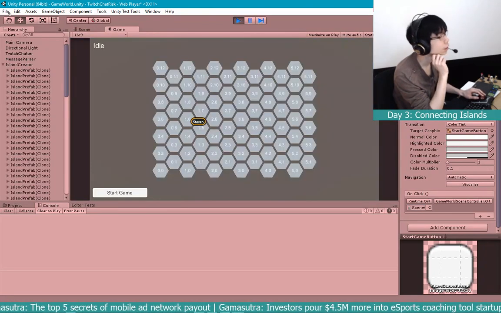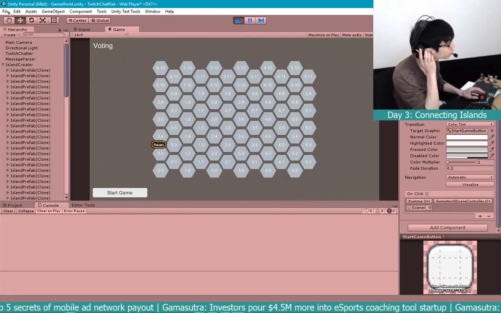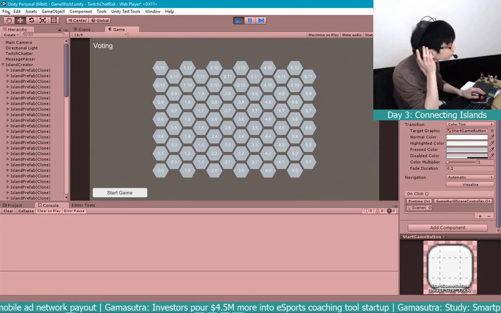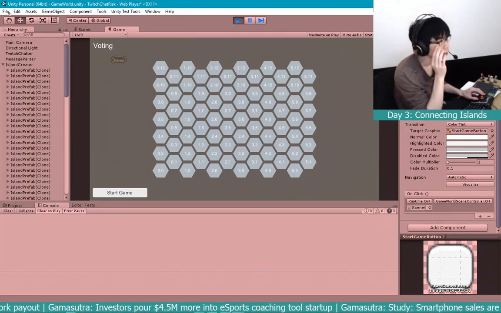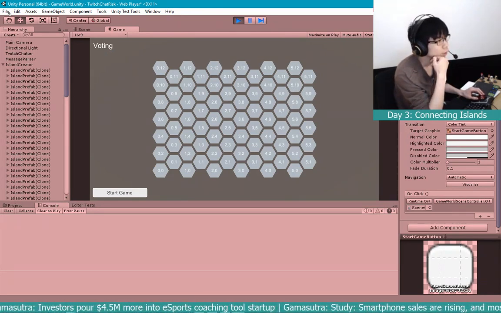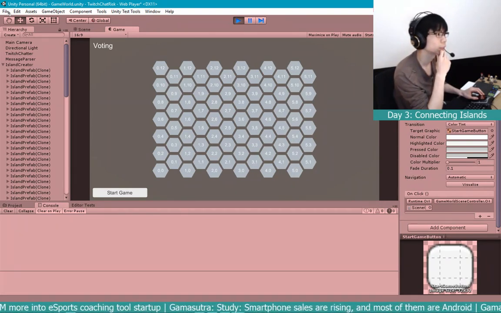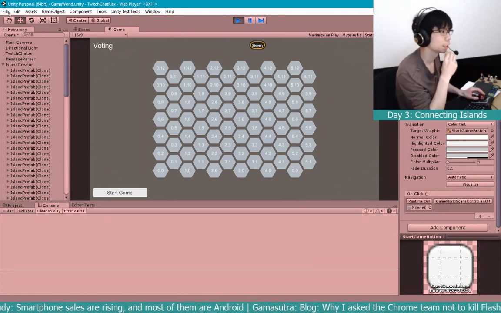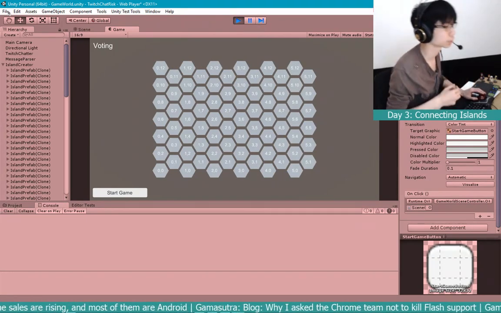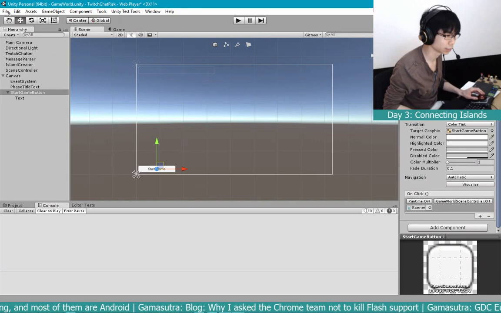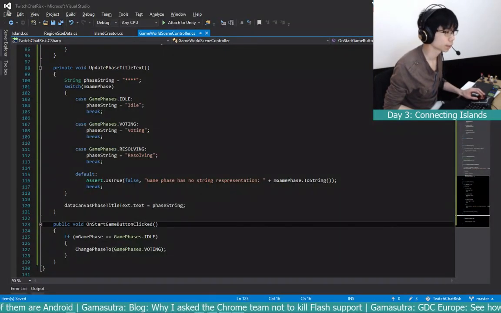So there this goes. Hit start game. Then voting. Probably quickly flash. 10 seconds. I should put a timer here actually. Okay, I'm gonna put a timer there because it's gonna drive me nuts not having one.